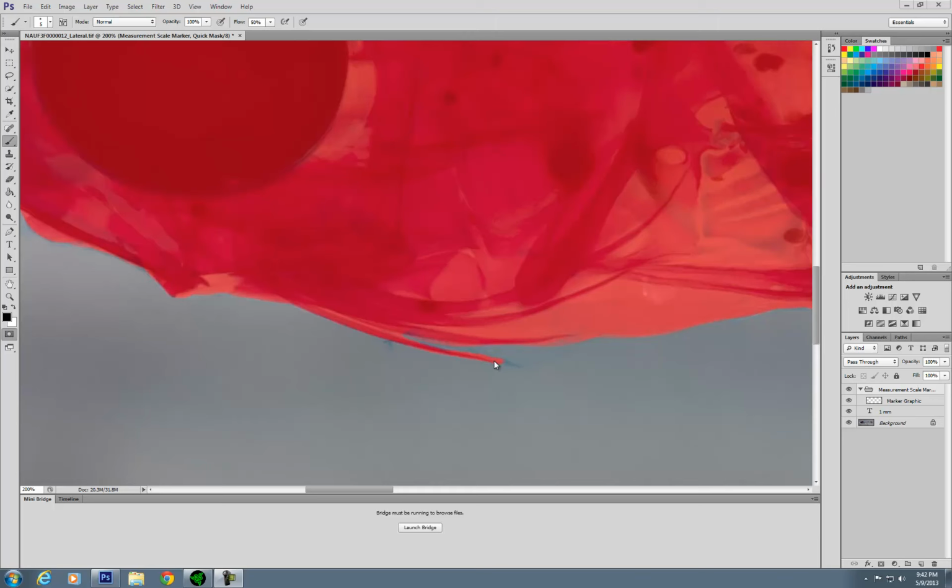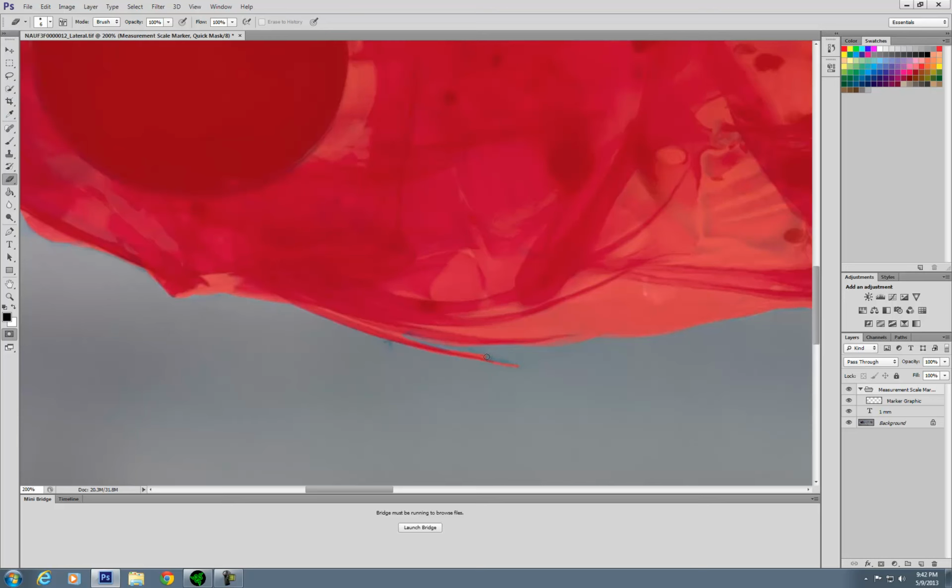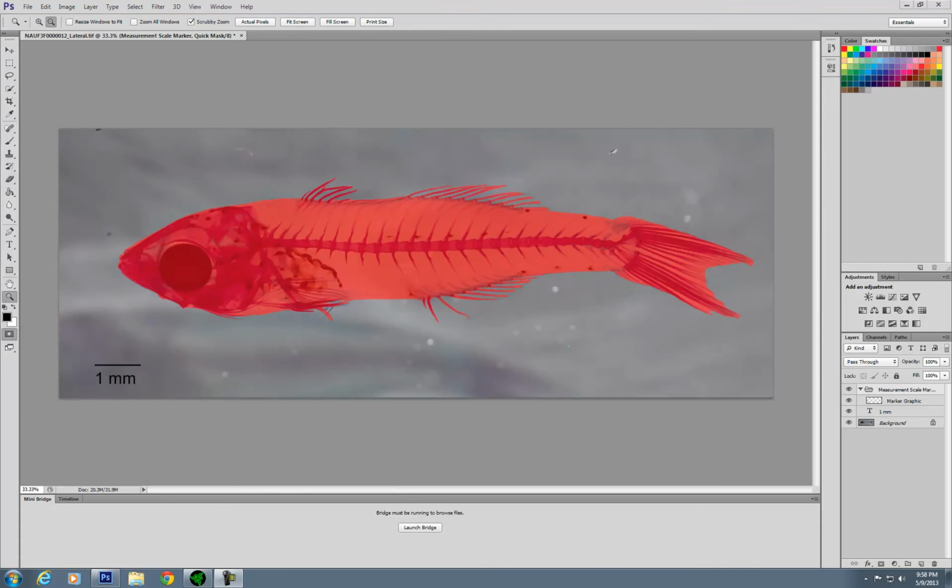Another brief little note, if you happen to mess up and over-highlight something, it's a pretty easy fix. All you have to do is use the eraser tool. So the eraser tool is located 3 down from the brush tool. You can also change the size of your eraser, so if you wanted something really tiny, you could put it down to something like 6. And then you can go back over areas that you've highlighted and eliminate anything that you've over highlighted. So it's a nice little tool in the event that you mess something up. So I'm going to finish up highlighting this fish and then we'll go to the next step.